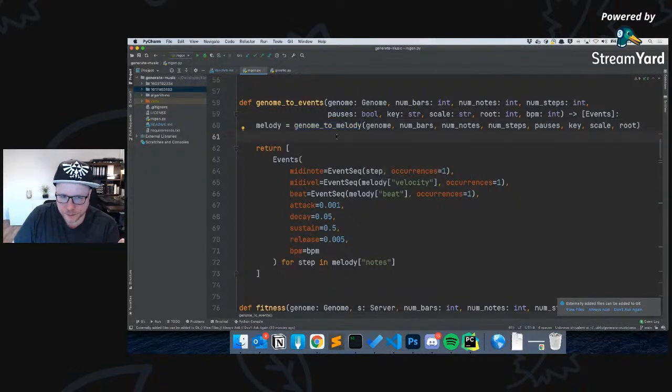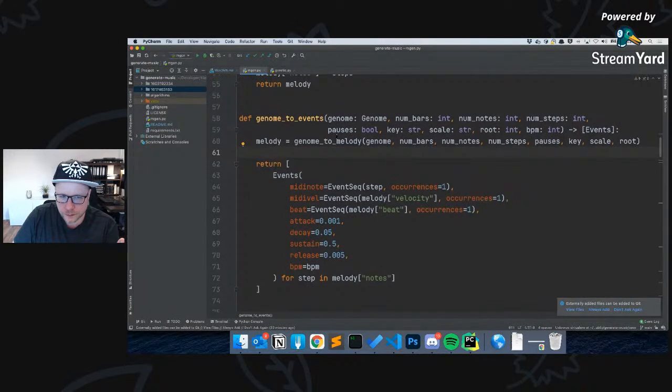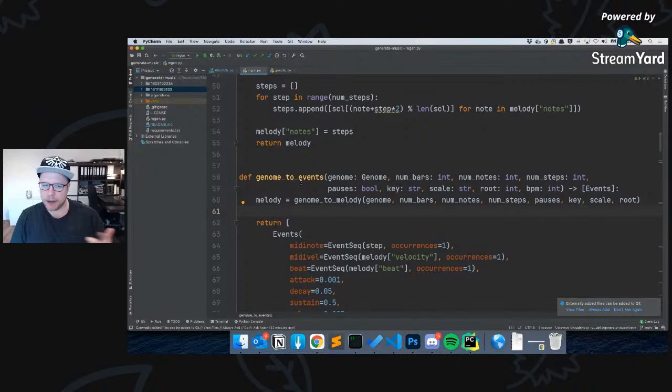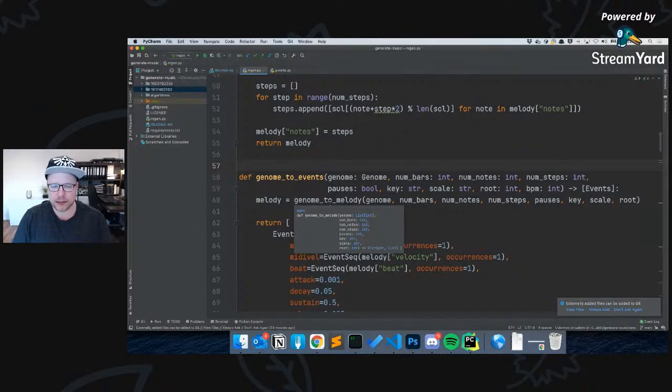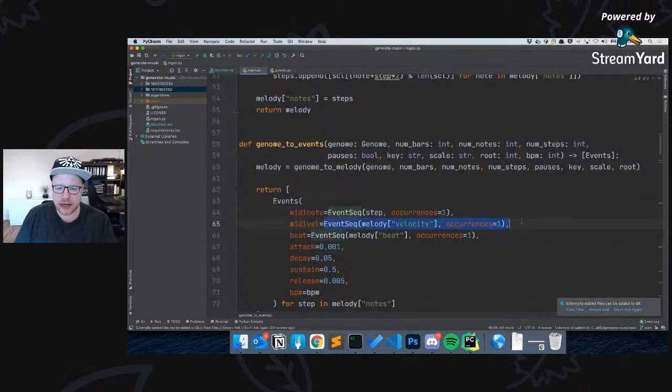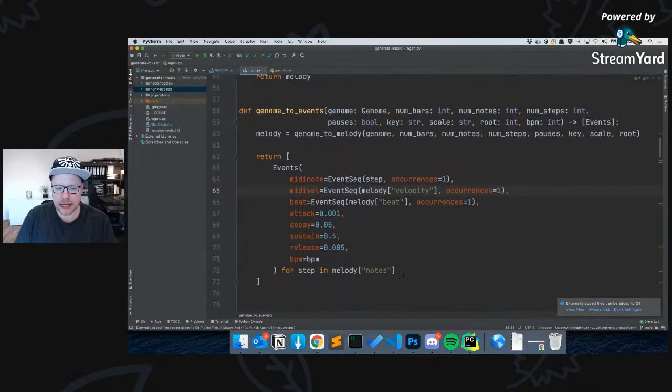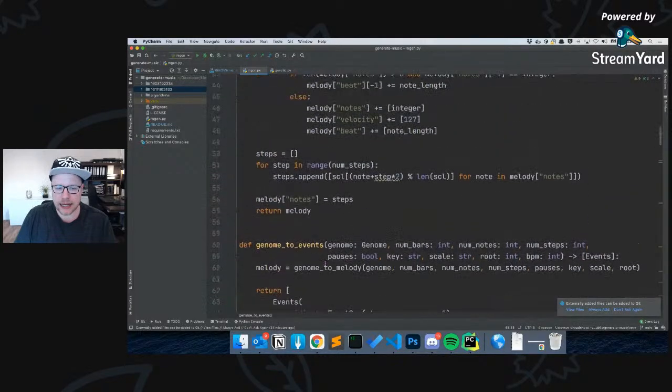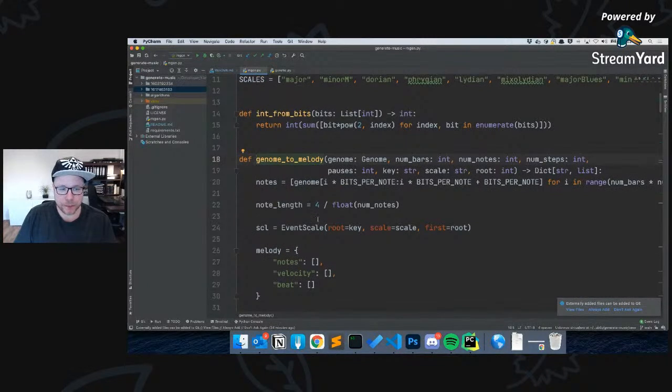So I would say that we first look at genome to melody and come back to genome to events later, because genome to events basically just uses the melody construct and uses PIO objects to make it understandable for the PIO server.